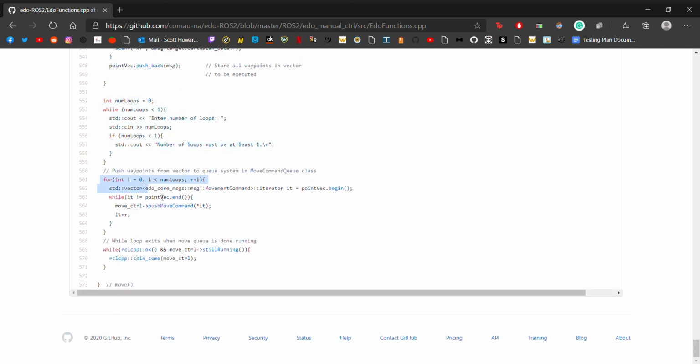I did not write this function, I don't know. This is using that movement command queue class, and then here you keep on spinning until that still running function returns false, and then you can be done.